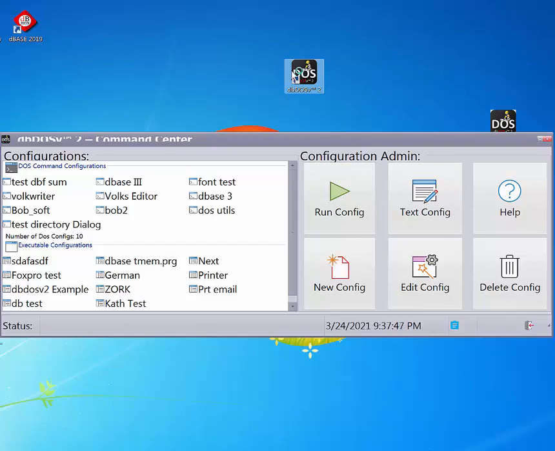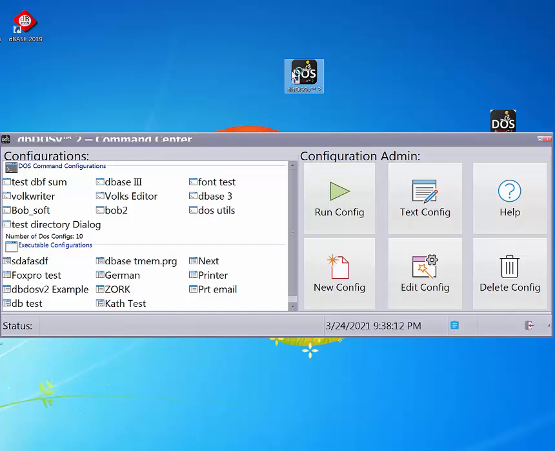We wanted to have them sorted because the average number of configurations that people use with dbDOS Pro or dbDOSv 1 is about 5. So we wanted to separate out the ones that are going to take you to a drive prompt, not just a C prompt, and run from there, and also the executables. So if I want to run that executable.